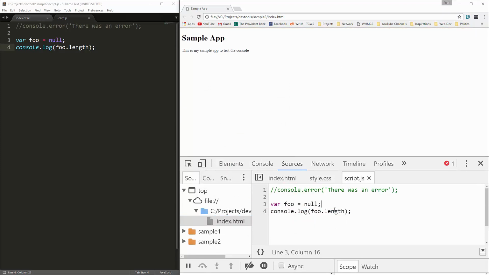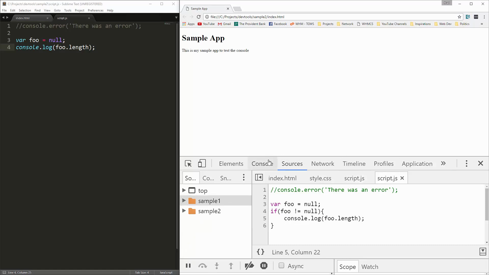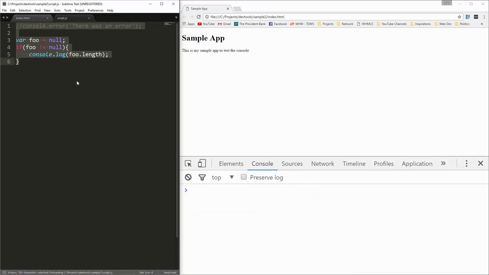And now what we'll do is we'll just say if, and we're going to wrap the console log. We'll say if foo is not equal to null. Okay, that'll fix the issue. And then we'll do a Control S and save, reload, and now we're not getting an error. And if we go over here to our file, now you'll see that it was actually updated. So this is a really helpful workflow for debugging.